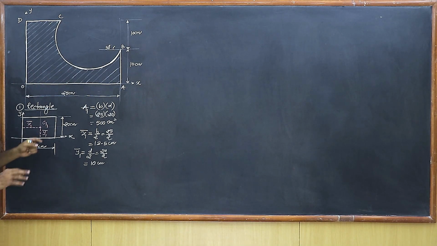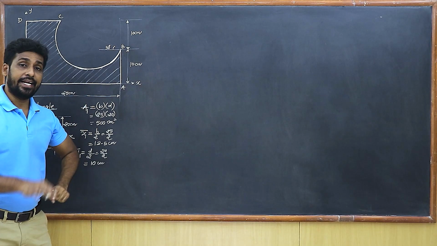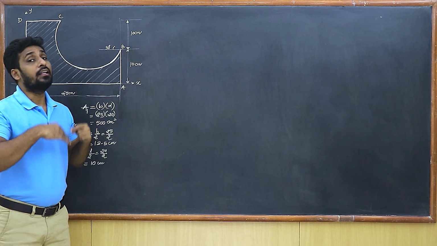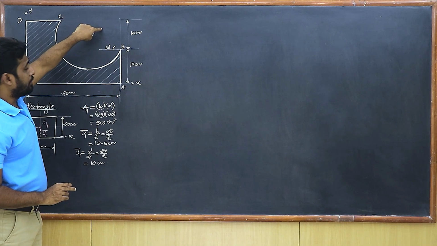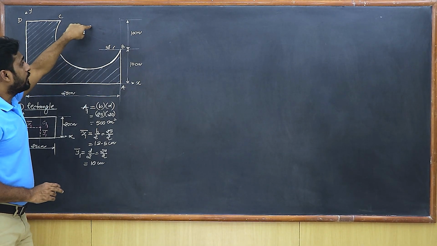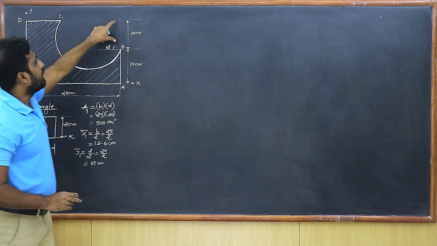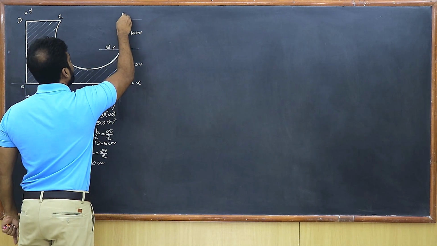From this rectangle, you are going to remove the triangle and the semicircle. So the areas are going to be negative, but this will be taken care of at the end. At this moment, we'll write the areas positive. So the second standard shape is going to be a right angle triangle. Now, do you know the dimensions of the right angle triangle? Look at this. I'm going to name this point as, say, E.